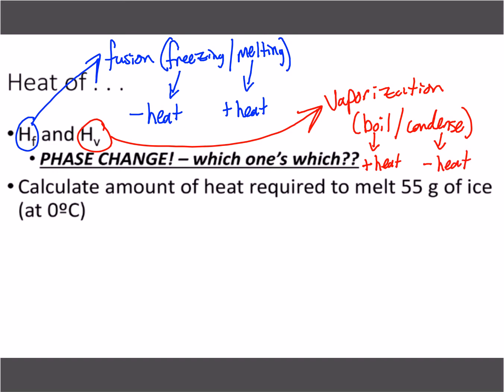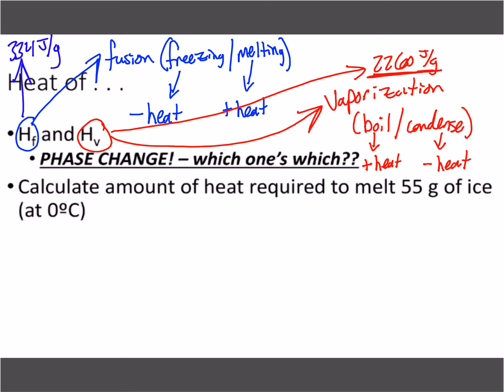Jot this down so you have, when we look at those values, heat of vaporization, 2260, heat of fusion, 334. This is why it takes longer for water to boil, because there's a lot more energy needed to break those intermolecular forces to then allow those molecules to separate out and become further apart. It takes a lot more energy. That's why it takes forever for water to boil, but not as much time for it to melt.